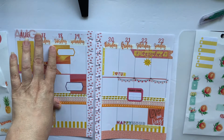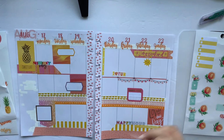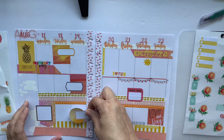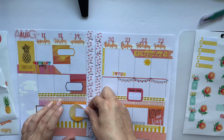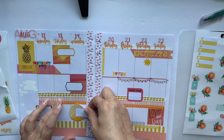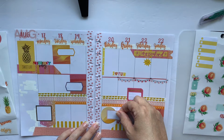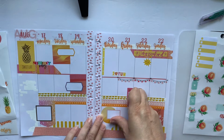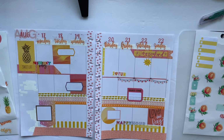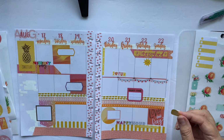I'm sure everybody's days are a little different than they have been due to the usual topic that we're discussing. Every time it seems like somebody has a video, it's like, well, how are you guys doing through this? But all in all, I think we're doing good. And I am absolutely loving these colors. Loving, loving, loving it.